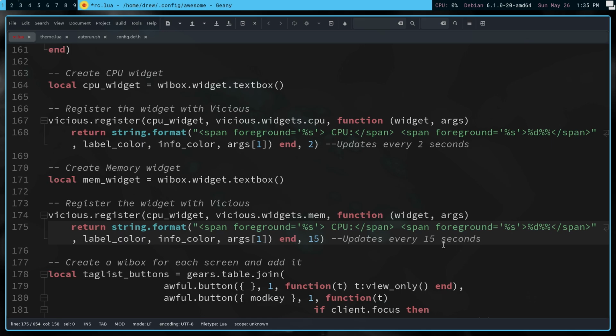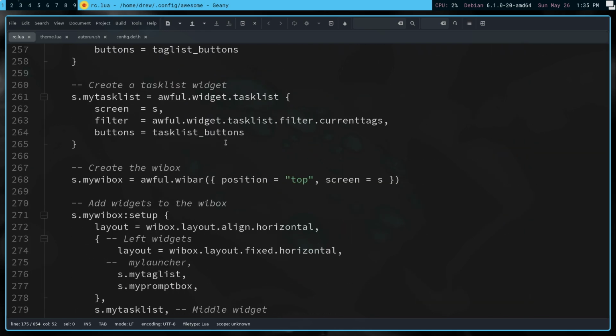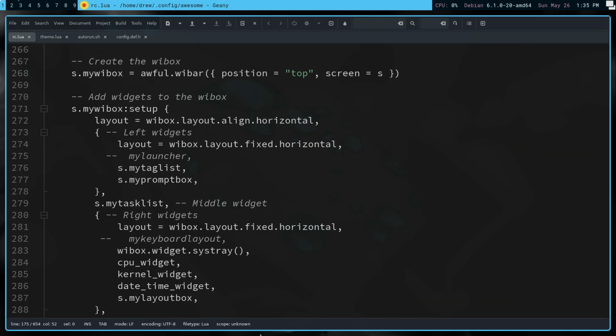Seems like overkill to have it. And then obviously mem. I don't know, do we want to capitalize it? Let's just leave it like that and see what that looks like. And now let's save it, but let's also go down to the bottom where the widgets are, and let's put it right next to the CPU widget. So let's just add that and save that. And now let's super shift R.